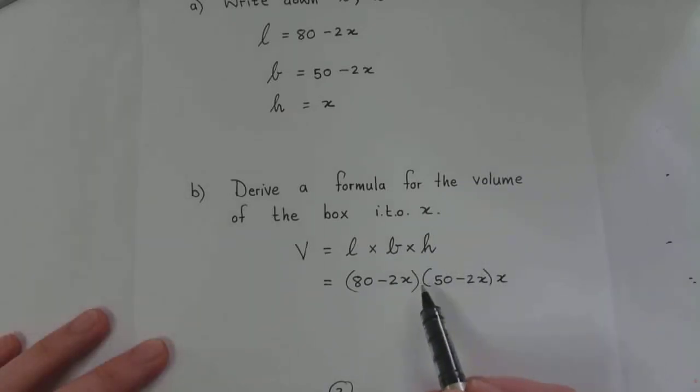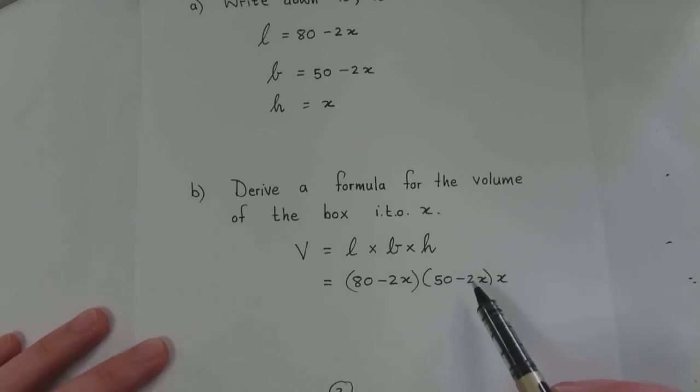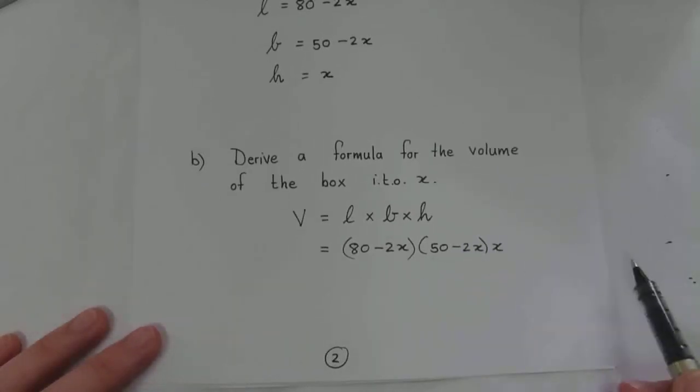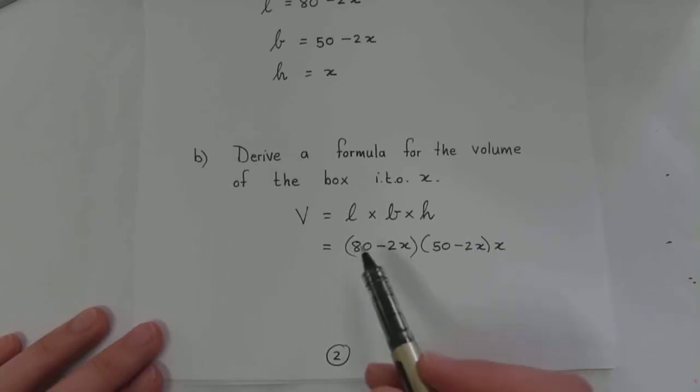Now, depending on whether they want it simplified or not, you might be able to leave it. Normally, they have to state and simplify. I am going to simplify it because since we are busy with optimization, I know we're going to have to find the derivative of this in the next step. And because we need to find the derivative of this in the next step, it's useful just to get rid of the products.